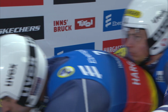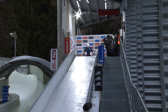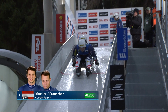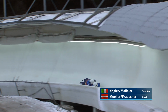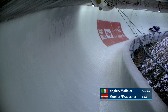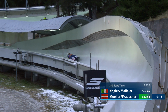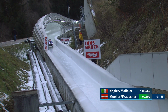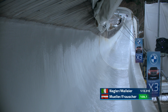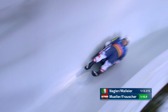Yannick Müller and Armin Frascher, the second of the three Austrians that are competing in this race. Only two qualified for number 2, both in the top 4. Yannick Müller said earlier in the week that they've already done about 8 to 10 runs at this new start, which of course is 8 to 10 more than any other nation did prior to this week. He also says he likes the new start ramp, especially that first curve, a lot better than the long-time older lower start.